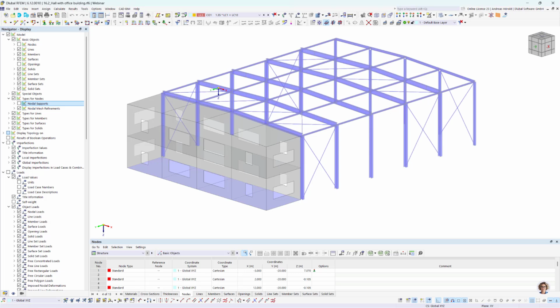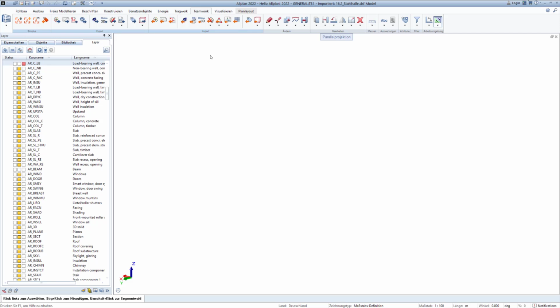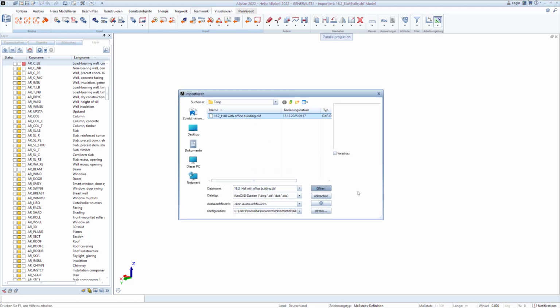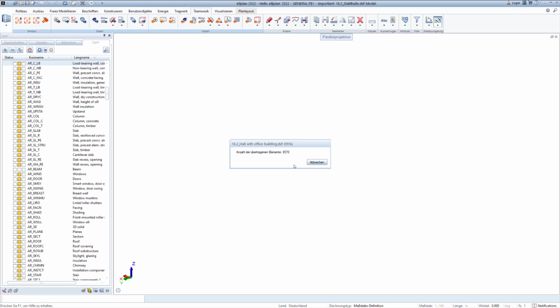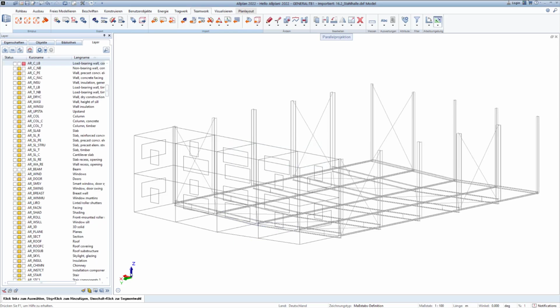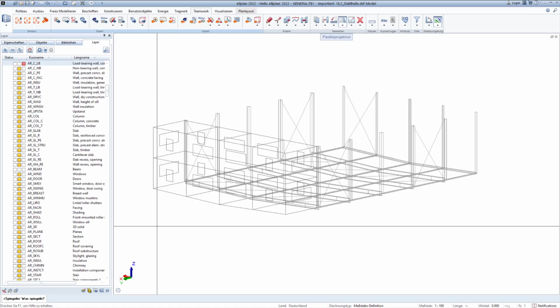So, and then I turn to a CAD program, and this time, in this case, Allplan. I import this model or this DXF. Okay, the coordinate system is upwards, but I can mirror all.